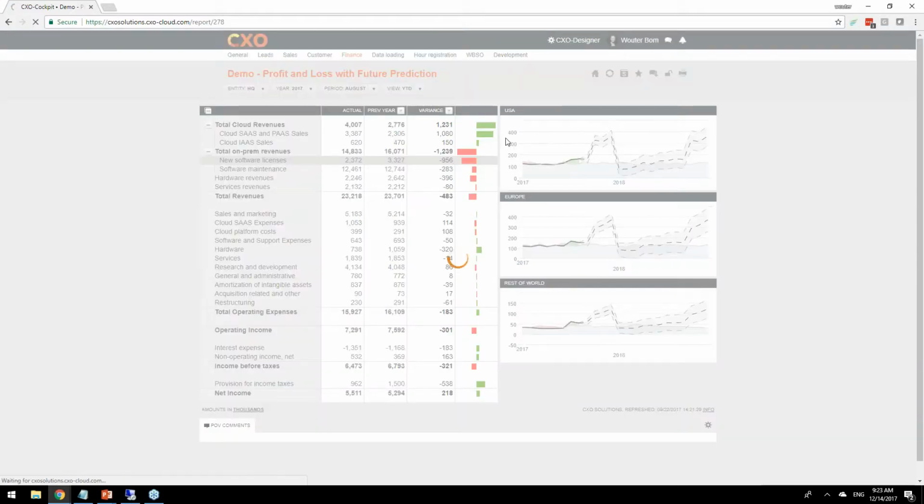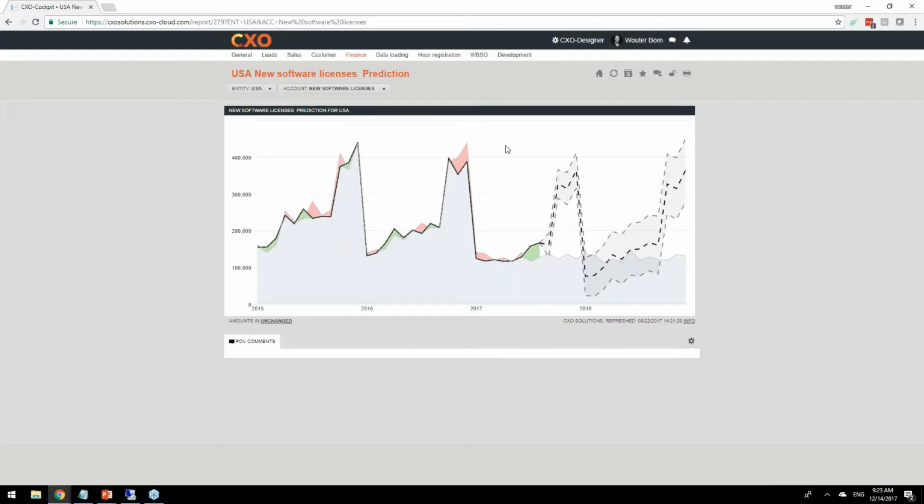So we offer a drill down into a more detailed chart that actually shows the history, where you do see in 2016 this quarterly increase, and you see it in 2015, quarterly increase. The way this algorithm works, it's similar to the Excel forecasting algorithm, which is an exponential smoothing algorithm. That's just the technical name for it. But what it does is it tries to apply a regression. So you see that over the years, it goes slightly down as an average. So that is reflected in this black line, which is the real prediction.